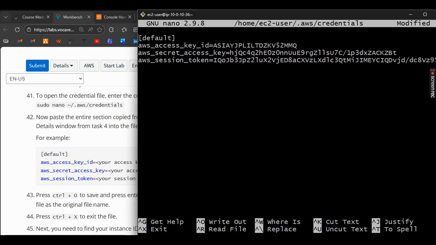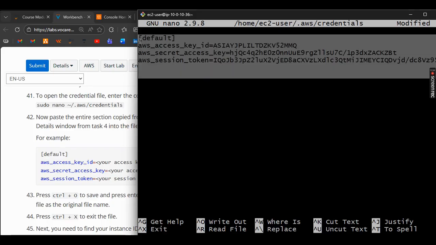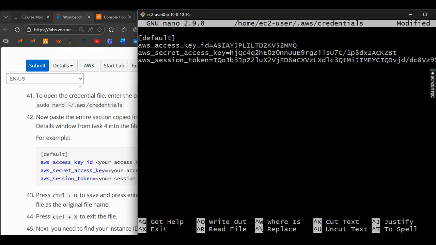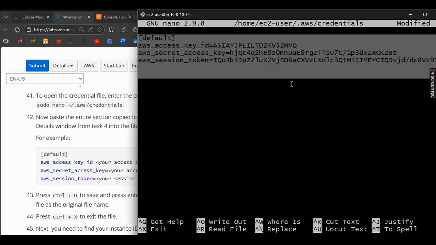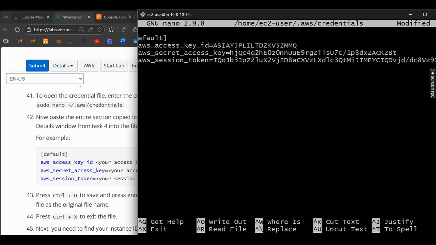Let me copy. Okay, let me just clear. Hey, how do I clear? Yes, I want to delete because I'm not sure if that was it. Okay, sure.